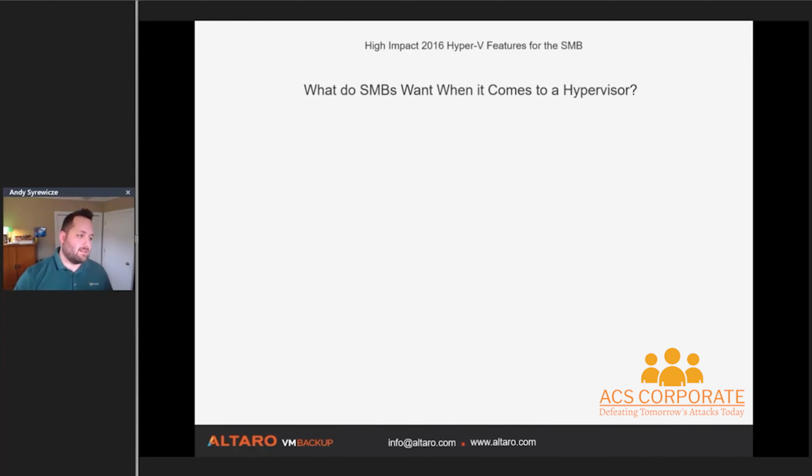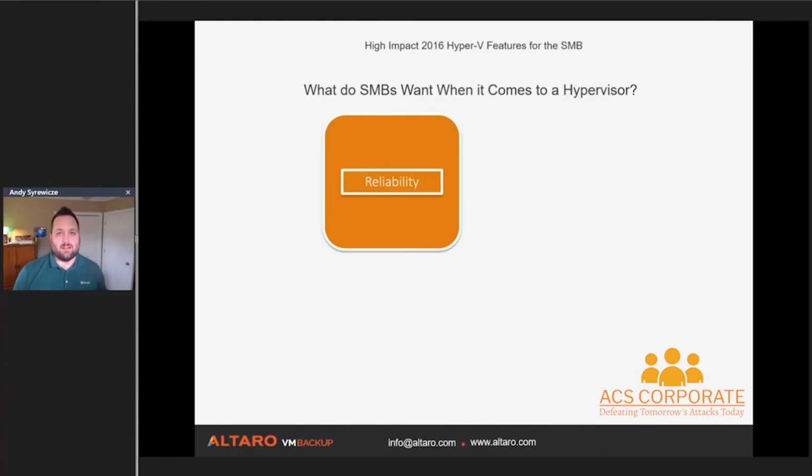So one of the first things that SMBs really look for in an IT infrastructure and their IT organization, their strategy, is reliability. Because even though those in the enterprise space are a little more resilient to outages, it's a little more unique when it comes to the SMB space for a couple of reasons. If you're an SMB, it's quite likely that you have a single location. Maybe you don't have all these different areas, these different buildings that you can fail over to in the event of an outage. So if your main site is down, you're losing revenue.